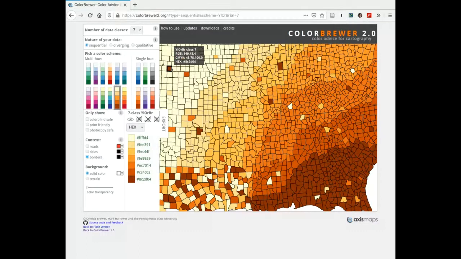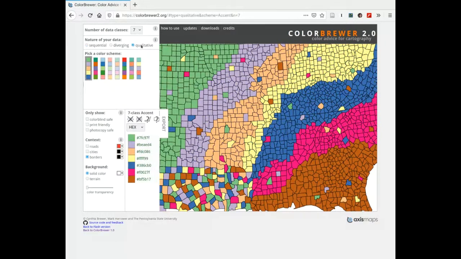Now, there are two more things I wanted to mention here. The next thing is that in cartography, they call qualitative color maps the unique values color map. So if what I want to show is that there are unique values, like names of things, but I don't want to indicate that these have some kind of continuum, like the map of the local authorities I showed before, there's no real ordering in the colors. It's just one of them should be red, one of them should be blue, one of them should be pink. And if I just want different colors, that's called a qualitative color map. So picking qualitative color maps, there are two different strategies.